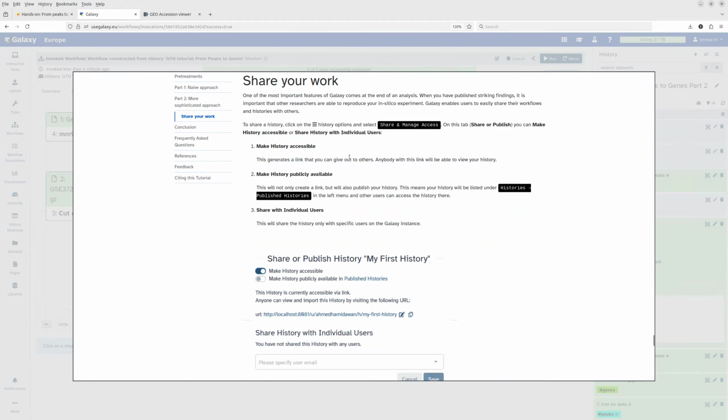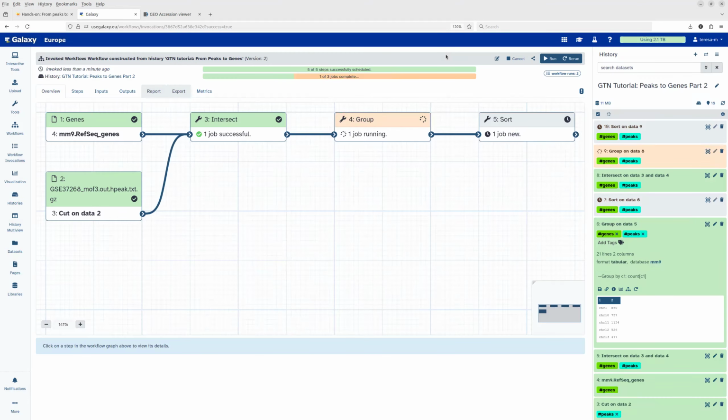So you might want to make your data publicly available for everyone. You want to share it maybe with a specific user using an email address, or you want to provide a link to someone that can then use that link to import your history. And this is possible if you click again on the history options.